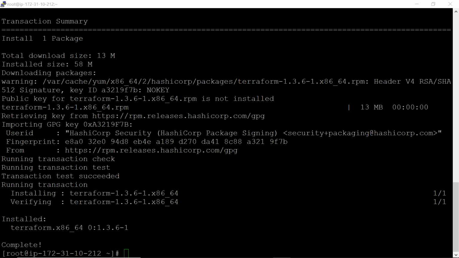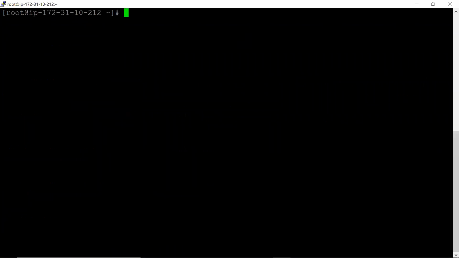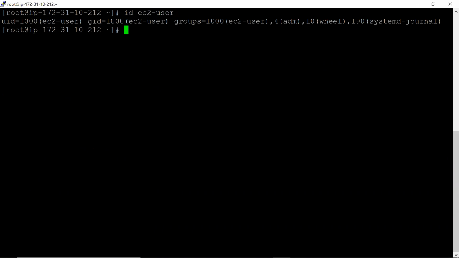If you connect through ec2-user, it will throw an error if you remove security keys. Yes, obviously. If you remove your security keys, meaning your access key and secret access key, it will throw an error. But if you are a root user, then it should not. One more thing, why will it throw an error with ec2-user? See, id ec2-user. See here, ec2-user also is a part of this group, the admin group. So it should not throw you an error. Just check once. I don't think it should throw you any error for that.